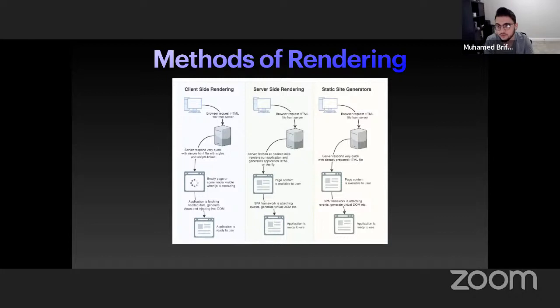Gatsby is probably one of the most well-known ones. Jekyll and others, basically generating HTML. So what I want to go through with this specific slide is start from left to right and outline what happens in each one of those and what the user sees. That's the most important thing here: what's happening in each step and the user's experience in each one, and where specifically server-side rendering fits into play, because we'll talk about this a little bit more later.